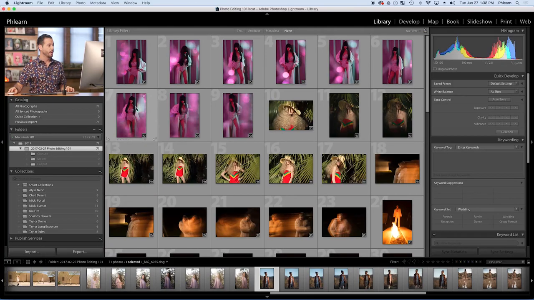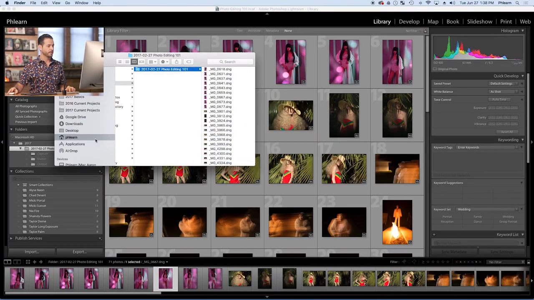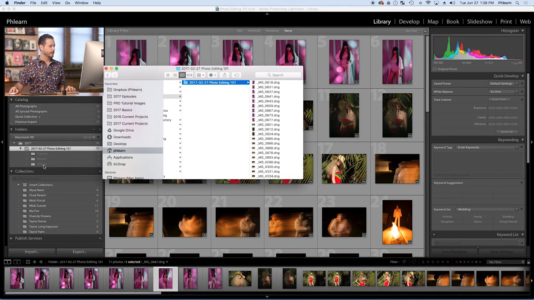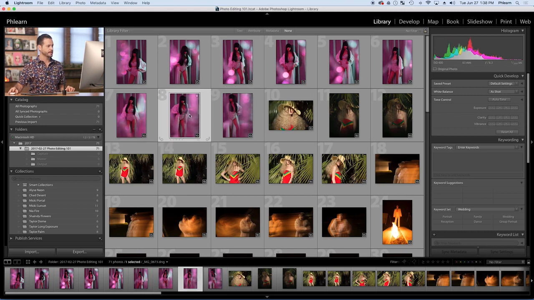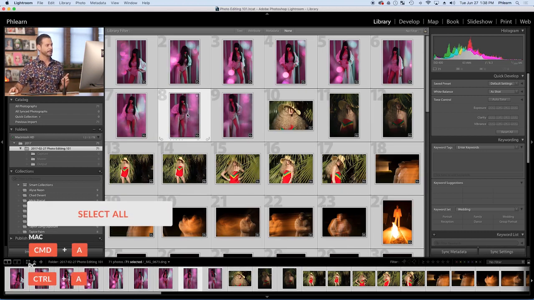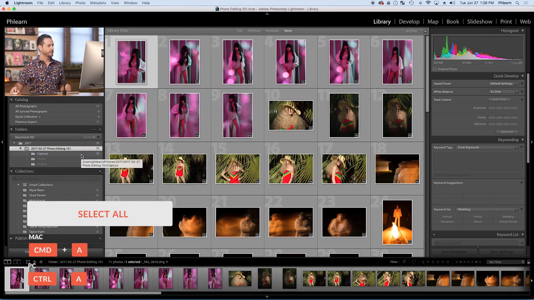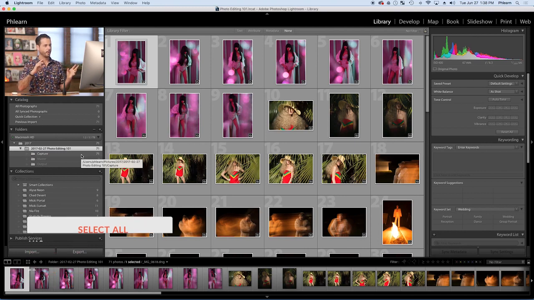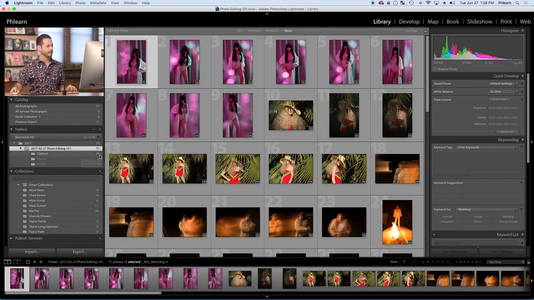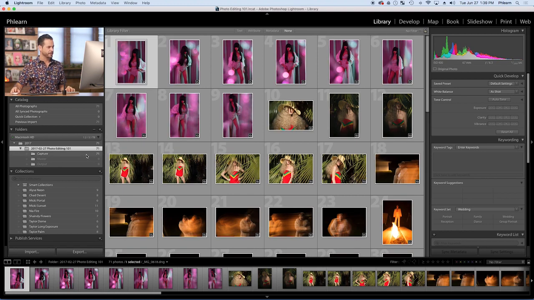All we need to do is get the photos in the right place. So really easy to do here. All these photos right now, and let's just look in Finder, by the way. When I created these subfolders here in Lightroom, if I scroll all the way down here in Finder, they're created here in Finder as well. So all I have to do is select these images. I'm going to hit Control or Command A to select all of them and click and drag them right into my capture folder. And if you do this within Lightroom, it won't lose track of any of your images. It'll know exactly where they are.